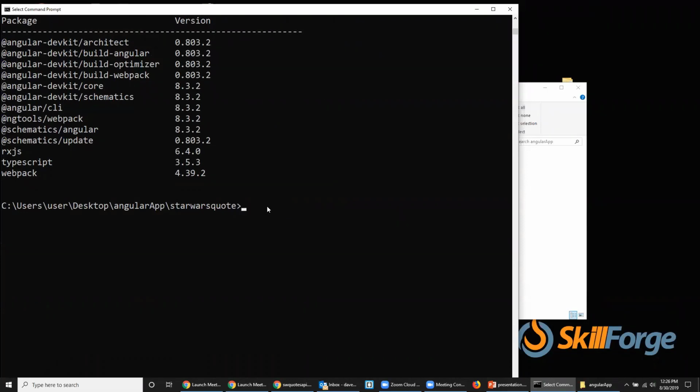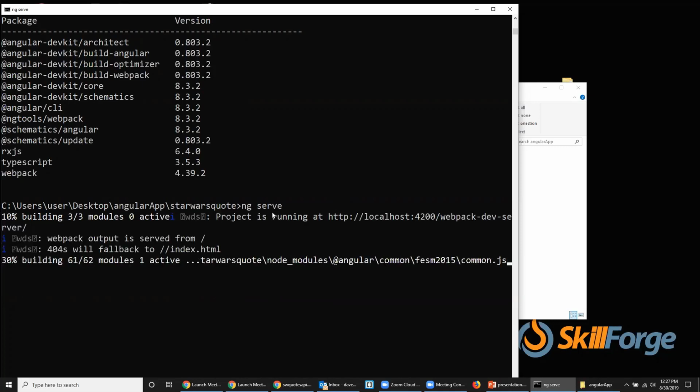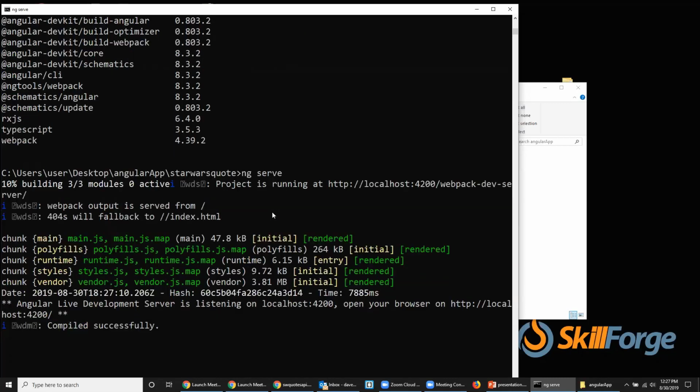Okay, anyways, a couple of things we want to do first. The first one is I'm going to say ng serve, and that's how you launch the server to test your app and see if it's working. So I hit enter. This sometimes takes a while, it just kind of depends. This is all code that needs to be compiled, so it gets compiled and has to build different modules. Sometimes it'll take a while, sometimes it's kind of quick. This one wasn't too bad.